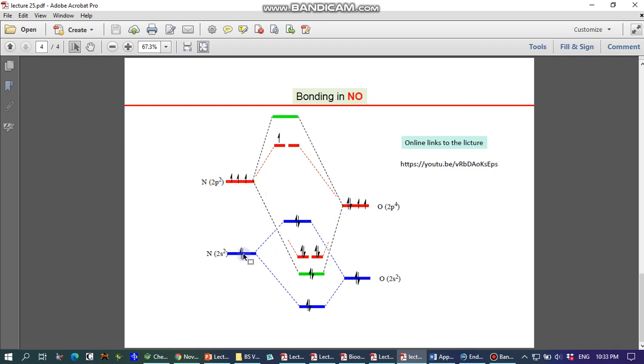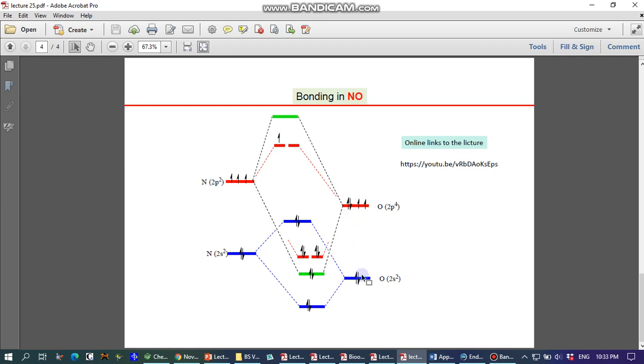Now, on this side we have 4 atomic orbitals, and on this side we also have 4 atomic orbitals, so logically we should have 8 molecular orbitals. Those orbitals which are lower in energy than the parent atomic orbitals are called bonding molecular orbitals, and those which have higher energy than their parents are called anti-bonding molecular orbitals. So there are two groups of orbitals: four bonding and four anti-bonding molecular orbitals.